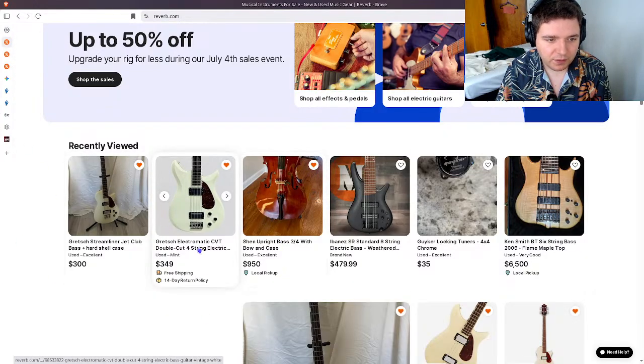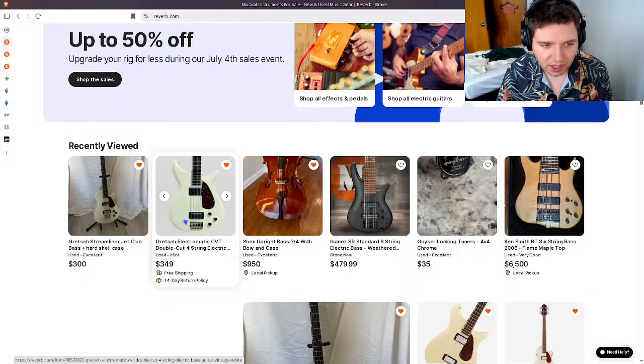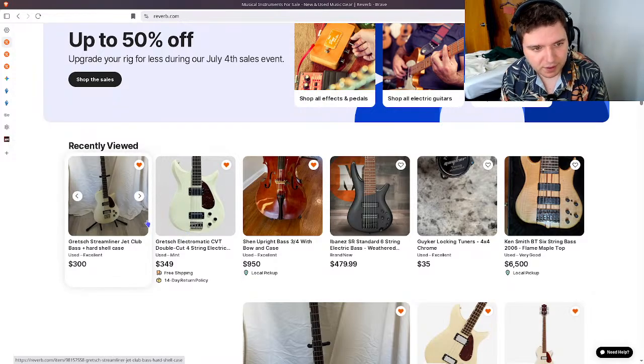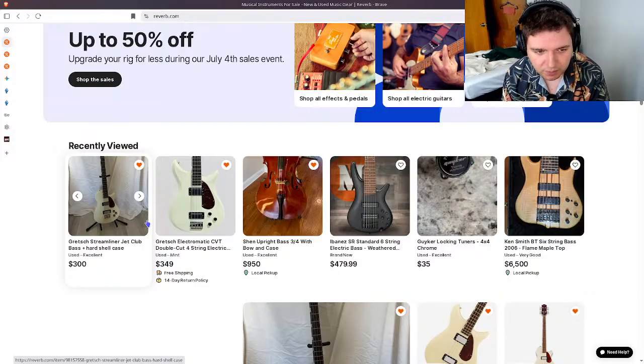Basically, this one is sort of like the better version of that Telecaster bass I had. It's much fancier. This, if you can see my cursor, is a single coil pickup. This is an actual humbucker, so it has that nice sound to it. Sort of reminds me of an Ovation bass, because they had a single coil on the bridge and a really big humbucker in the neck.